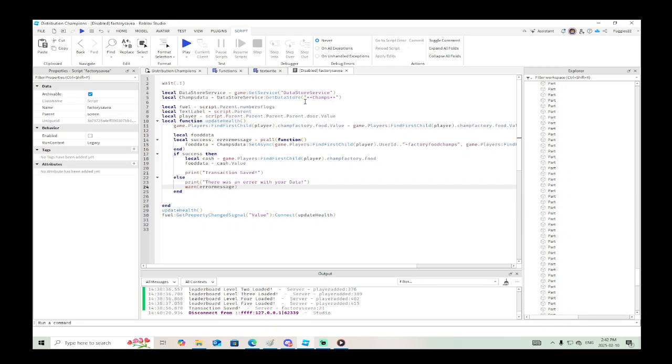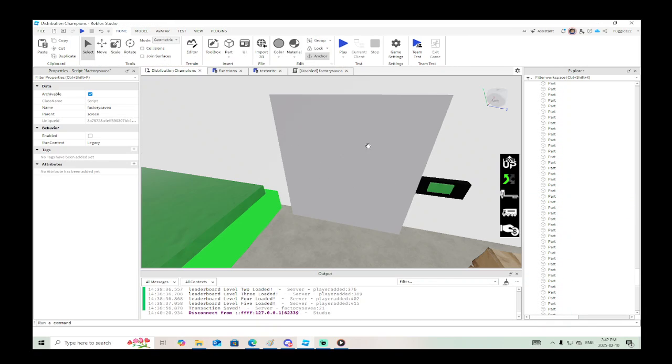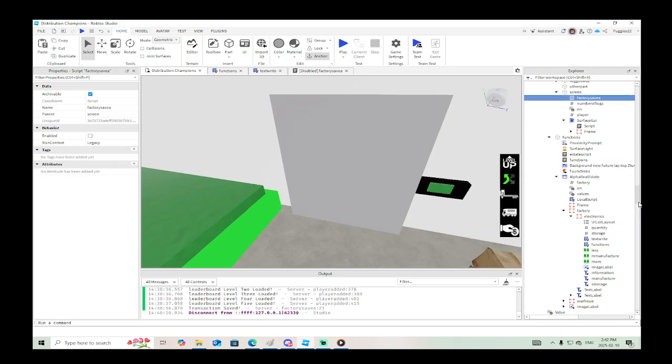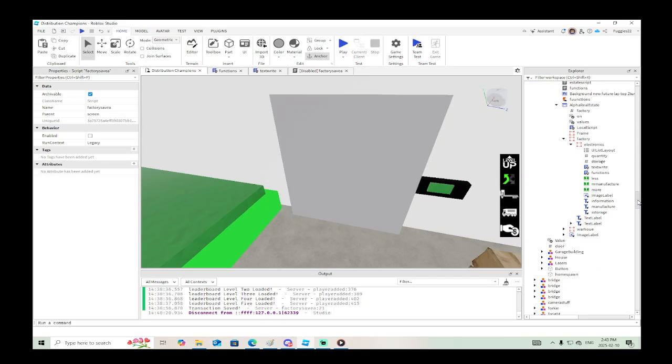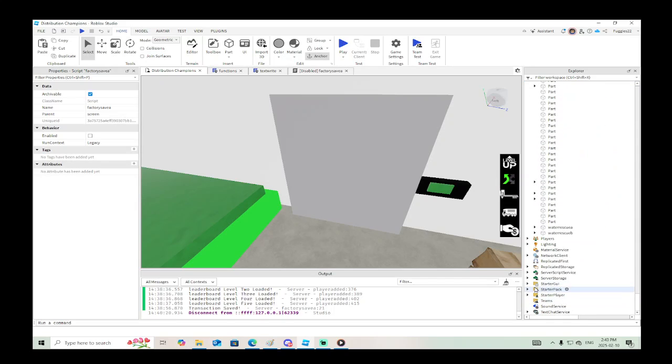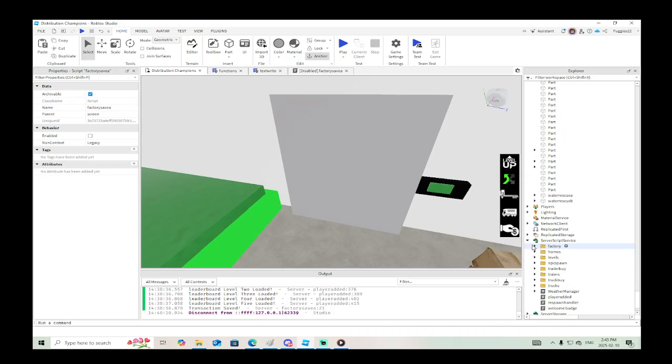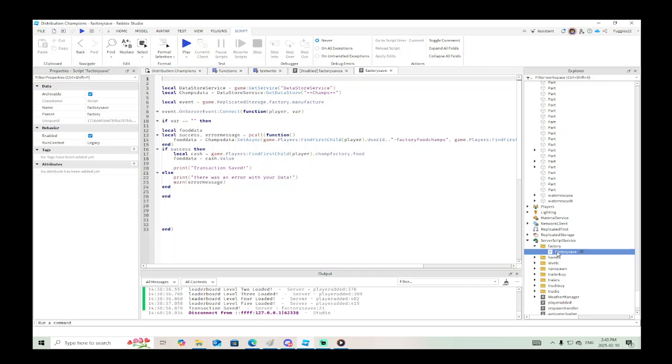The reason why this works is because it sits right here on the server. The reason why I don't think it's going to work is that we're trying to do it here with the interface. So when we had to build the real estate, that's what I had to do. It had to fire to the server, and then from there it had to give the reward. So if we go to our server script service, we already have, if you follow through, we already have a factory save.